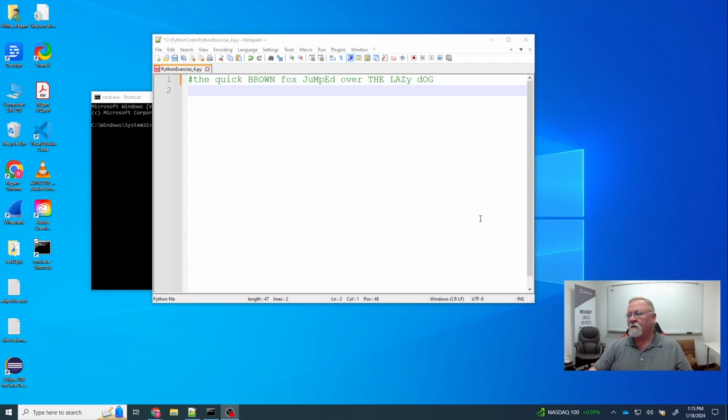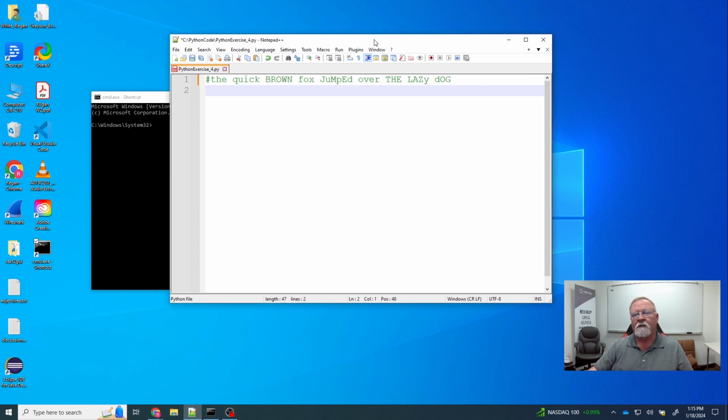So here we are on the desktop, and I've already got Notepad++ opened. And I pasted in as a comment the sentence that we're going to use. So here we have a comment. Remember what we talked about in the first week? I put a hashtag sign in front of it. That means that the computer ignores it, but I can read it. And the reason I can, because my memory is not good enough to remember how I set it up.